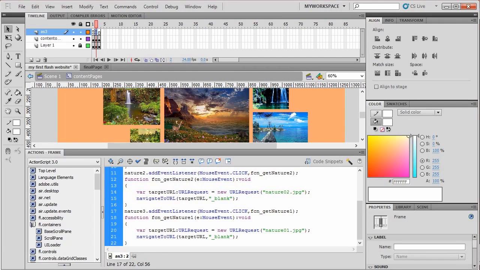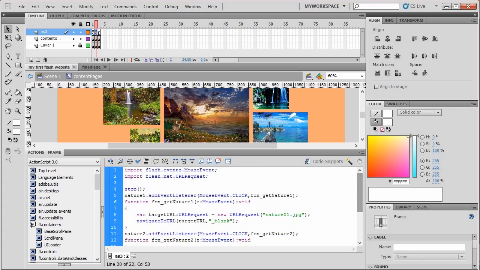Okay, we also have here nature3, get nature3 image, nature3, get nature3. We cannot test this one out yet unless we are going to publish this into HTML, because we need a browser to test this.